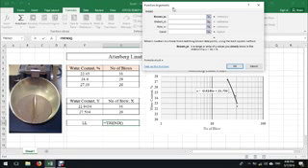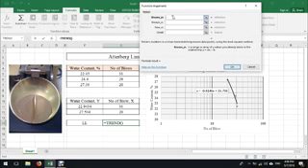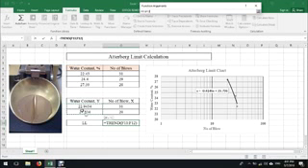Then we have three fields required: known y, known x, new x. We want to find the liquid limit. The liquid limit is a water content, so the y-axis is water, and known y is the water content. I want to find the number between this number and this number, that's why I select this.